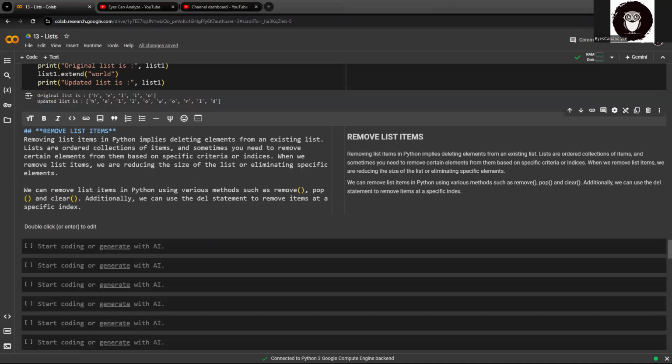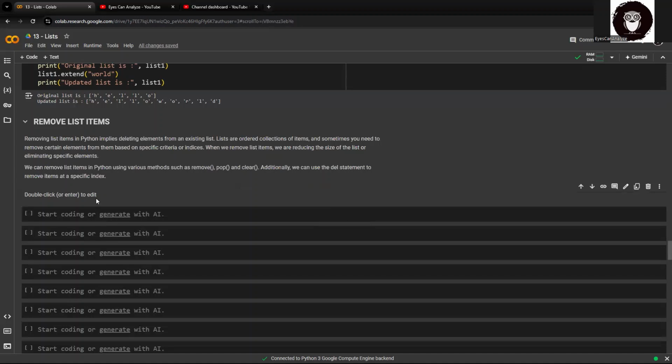So it will remove a particular item from the index that we specify. Lastly, we have the clear method. It will clear the entire list that we specify along with the method. So let's get on to all the methods one by one, starting with the remove method.